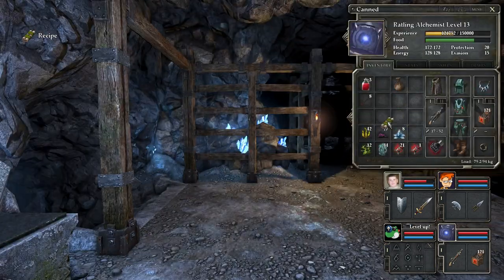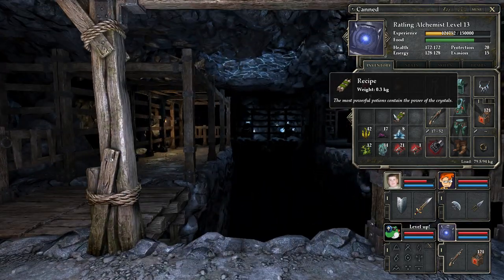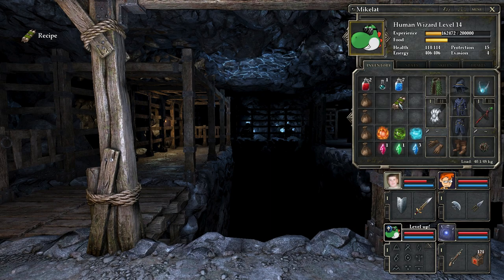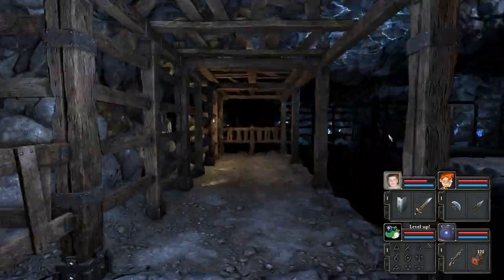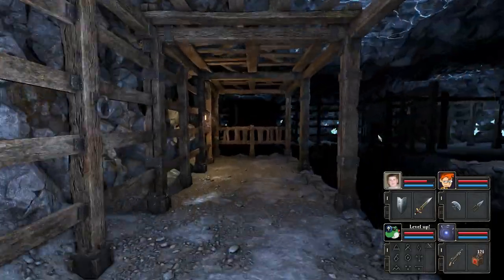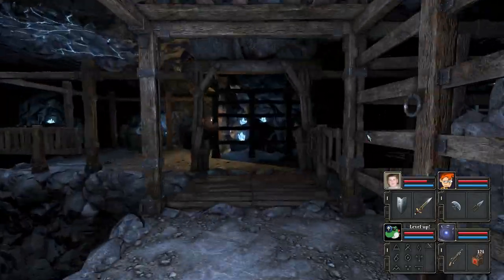There's also a scroll. Scroll of death. Most powerful potions contain the power of the crystals. Useless advice. I kind of gathered that. Not really, actually. Well, it's the resurrection stuff it's referring to. So let's go all the way over here. Just because there's probably not really anything.